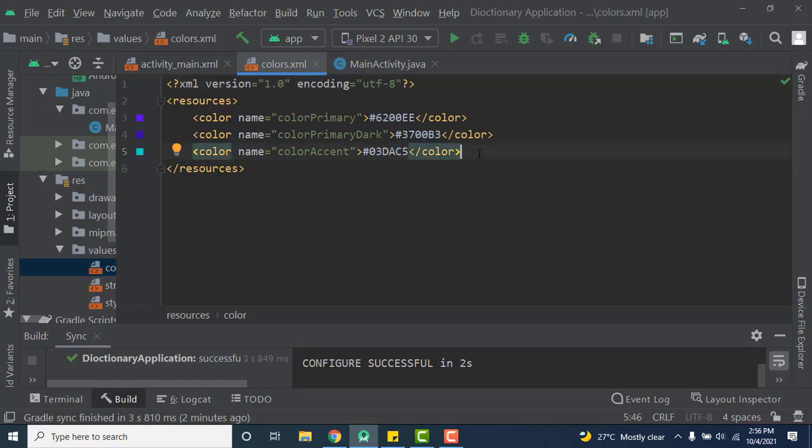So what I need here is that I just need few colors. So let me change my primary color and my accent color. So the primary color, I'm going to set it as 292D36.